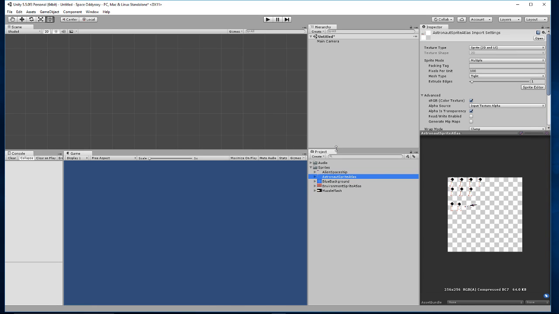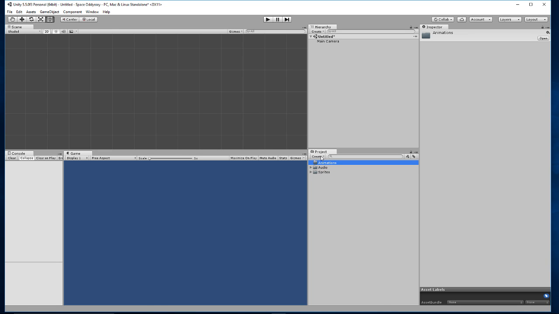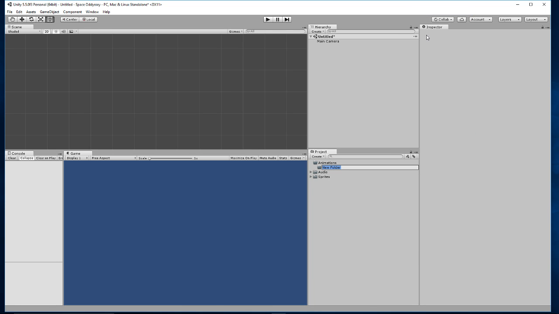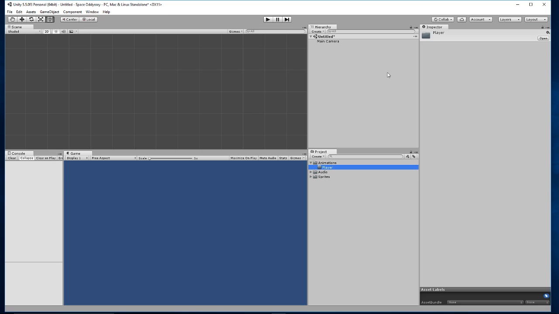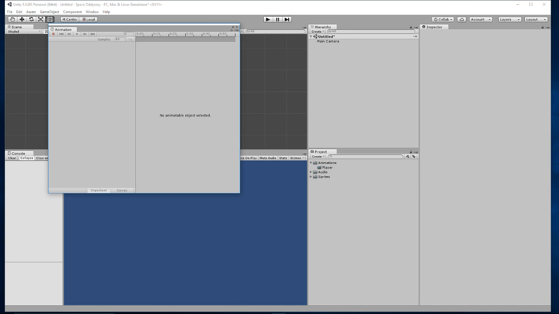So first thing first, I'm going to go and create some animations here. So I got an audio, I got sprites, I need animations. Let's do our player animation. So we'll create a new folder, player. Just open up our animation. Alrighty.